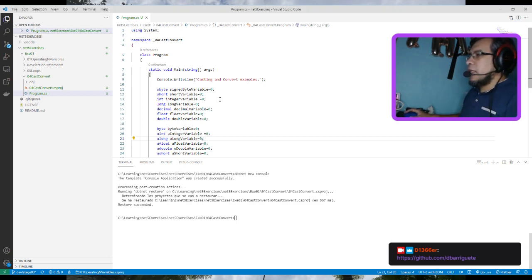For example, the sbyte is an 8-bit number, so we have 1 2 3 4, 1 2 3 4, eight positions, and this is not a big number. You have to remember that the first bit is the sign bit, so you don't have all these numbers in this 8-bit number.